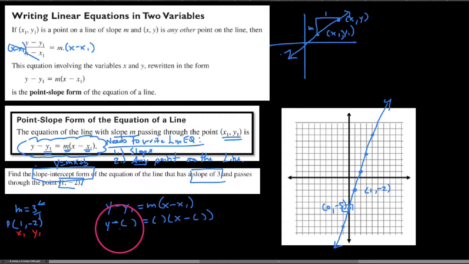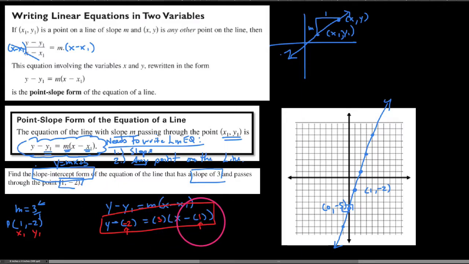So now what we see is we have y minus y1, which is -2. x1 here is a 1. And then we have our slope going in right here. One bad habit is to put these all in mxy or xym. You have to be careful that y1 goes here, x1 goes over here, and then the slope goes here. So I want you to put a box around this. This is, as a matter of fact, the equation of this entire line of solution points. But what we wanted to do was to write this in the slope-intercept form.